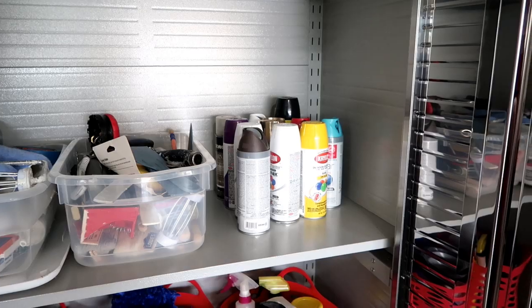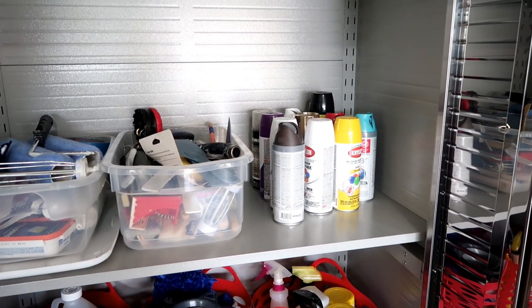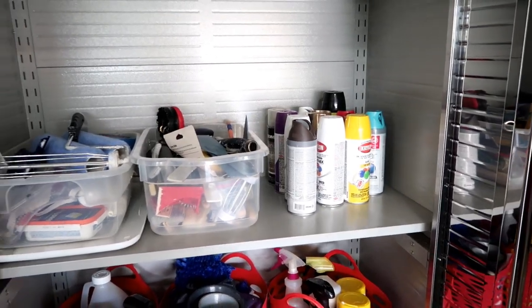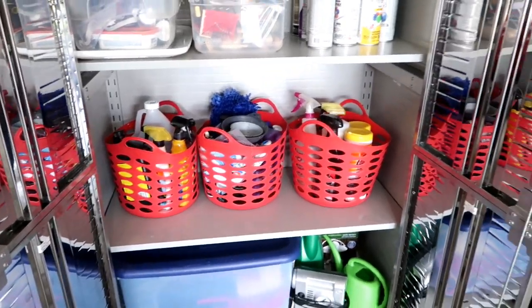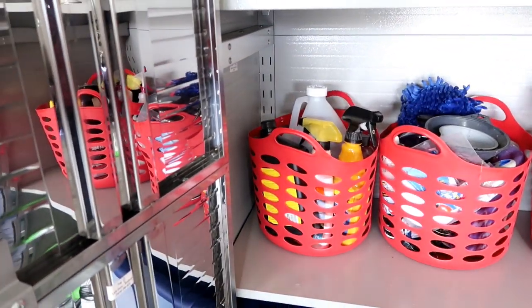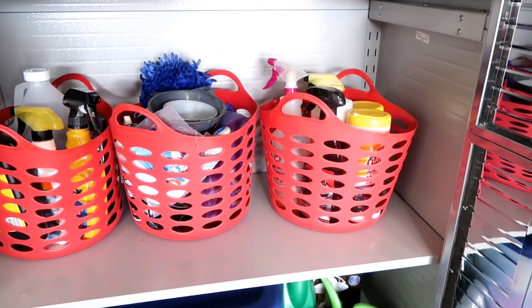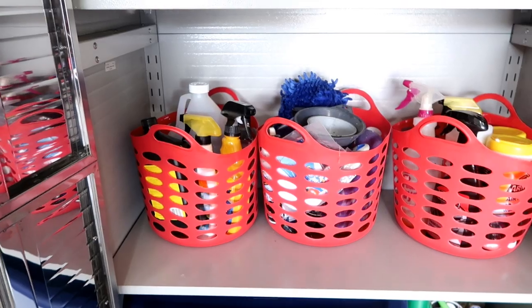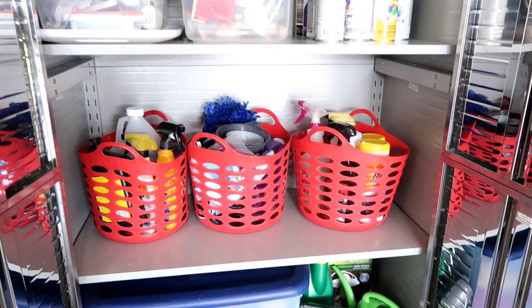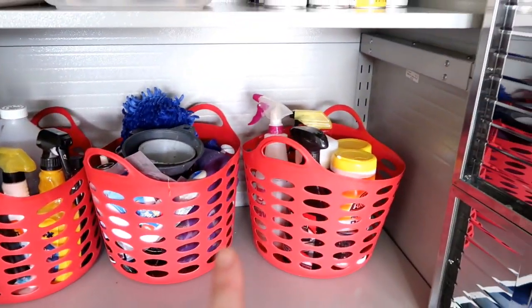And I did have all of the spray paint in a tub, in one of these little red baskets. But I took it all out because I have a blue basket I'm probably going to get in the attic, but the attic is shut and I didn't want to get up there today, and it's hot outside. I'm sweating so bad. But I wanted to use the red ones for the same thing. So all of these came from Dollar Tree, and I'm using them for car and lawnmower things and grill things. I wanted them to all be the same type of things. So stuff like Rain-X and car cleaner and car wipes and all that are in these 3 baskets here.